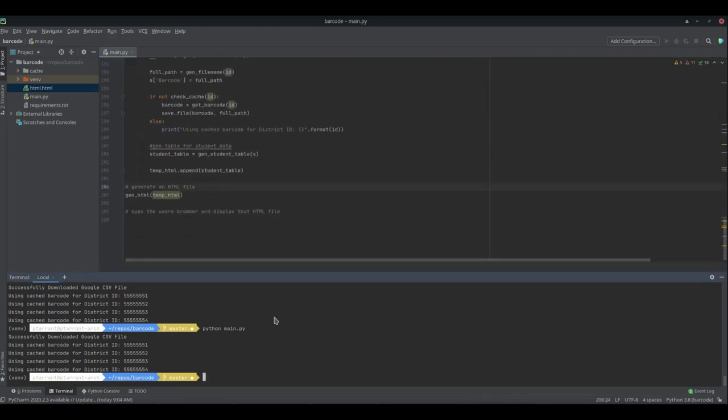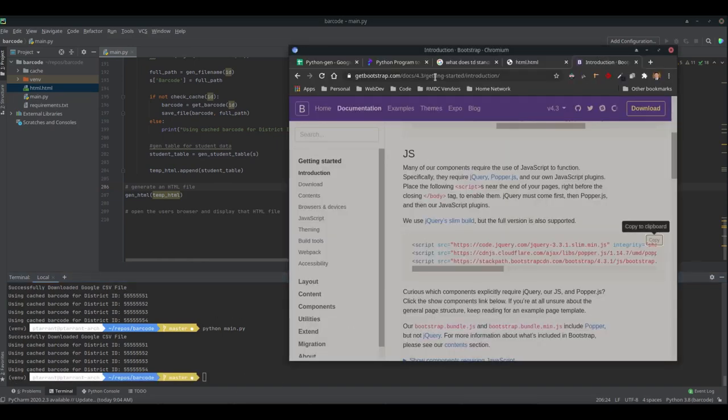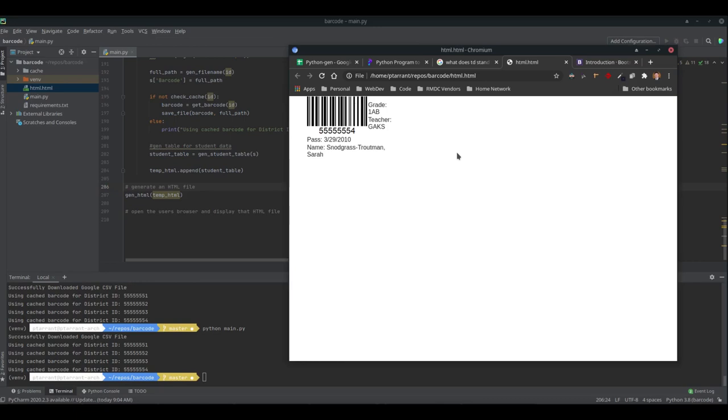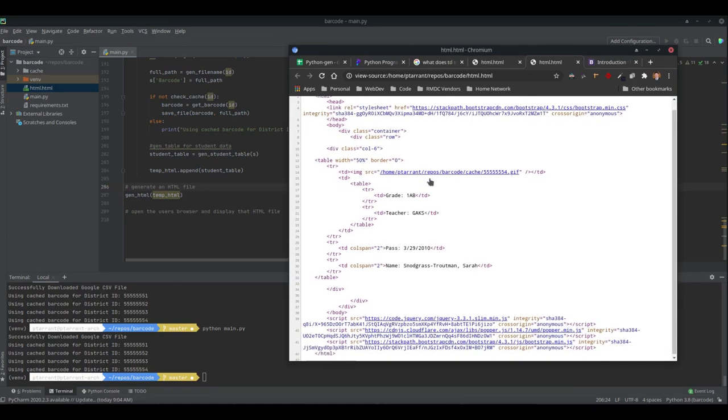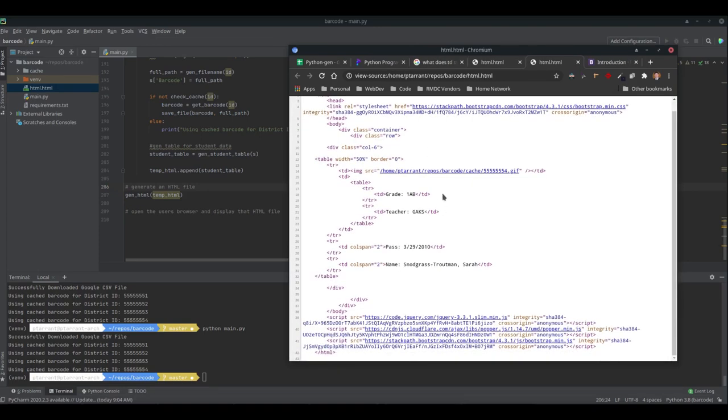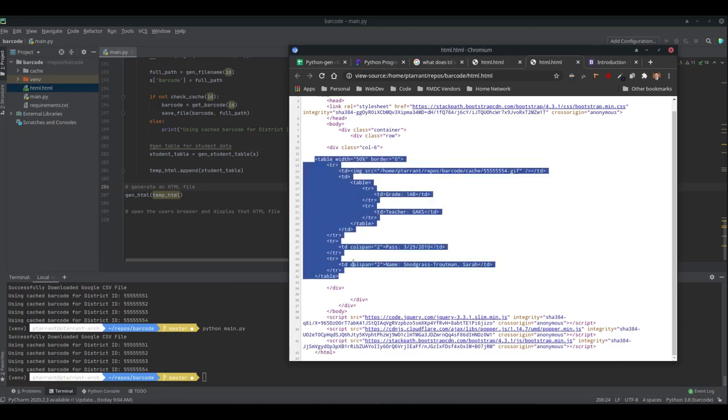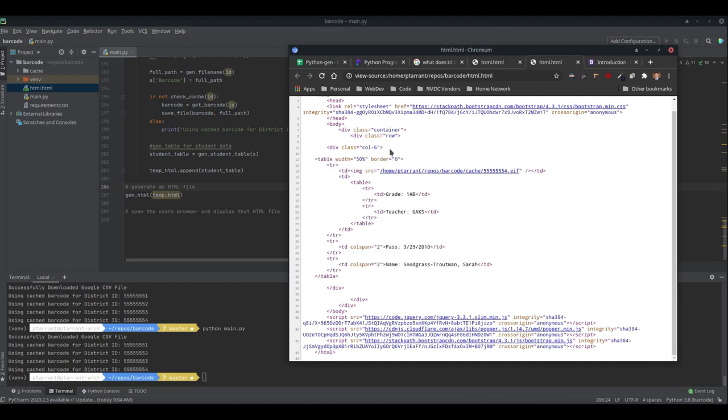And we'll save. And let's run this program. Let's look at our HTML. Refresh. God, that looks horrible because it didn't do something right. So let's view the code here and see what happened. So we have this table inside our div 6, which is correct, but it looks like it didn't iterate over the rows.